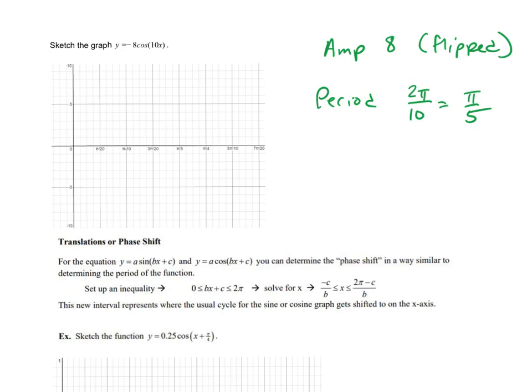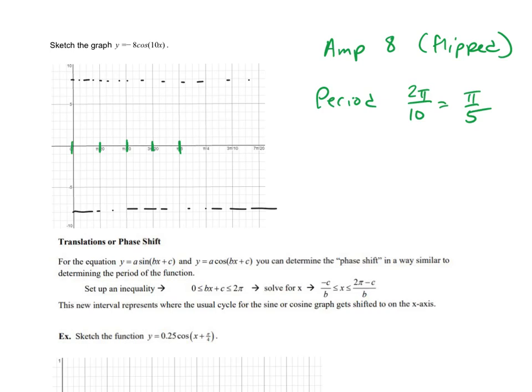So if I look at my graph, here is 8 up here, and here is -8 down here. So I'm just going to put these lines to mark that out. Pi over 5 is here, and so then halfway between 0 and pi over 5 would be pi over 10, and then half of that is pi over 20, and then 3 pi over 20. You literally could also count the boxes. If you count the total number of spaces between your beginning and end, you can divide that in half and then figure out how far you have to go for each of these marks.